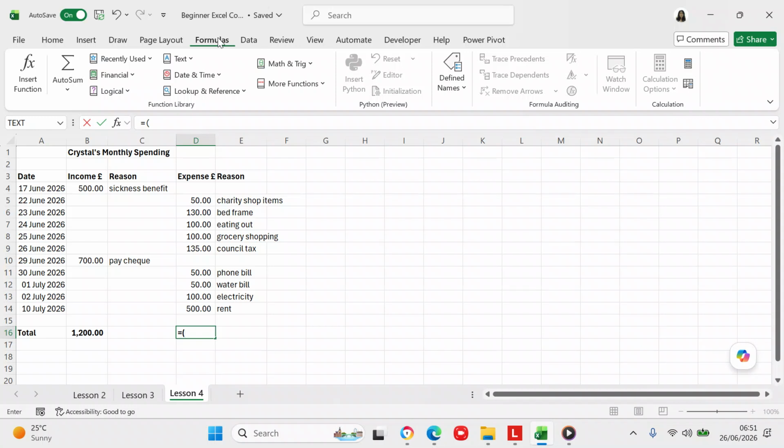Then sum, brackets, it's going to be E4, and then colon to let you know it's going down to another one, E14. Or you can say E15. It doesn't matter. There's not anything in E15. So you can say it. And then close the brackets. So E4 to E15, and you press enter.